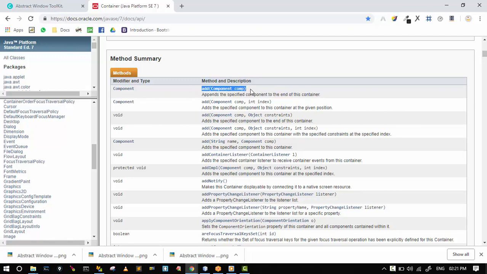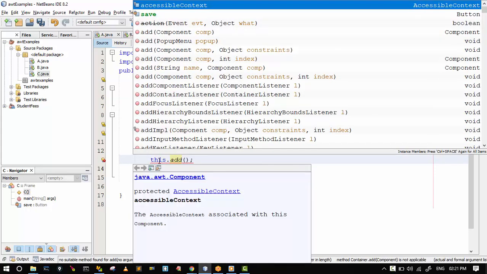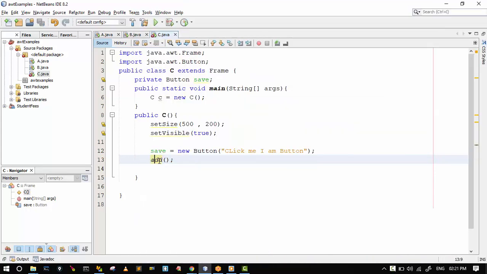So using this method we can add other components inside the frame. So I will call the method add. I directly call add inside the constructor, or you can type this.add, or without this you can write only add.